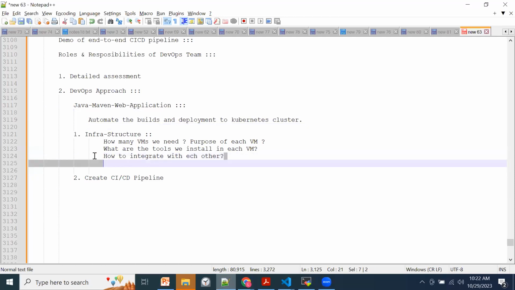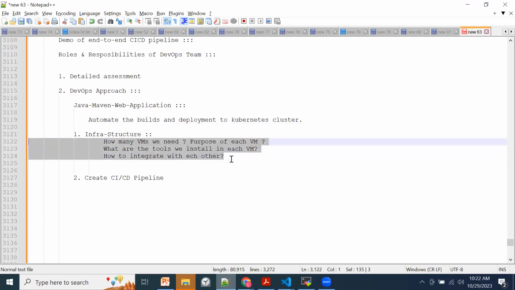So I need a response for all these 3 pointers. Assume that it is a microservice architecture. Assume that they have a very well designed application development, test and deployment process, but they were doing it manually so far. Now they want to automate this activity. You don't need to do the entire application level. At least take one microservice and work on it. So just to automate one service's build and deployment, what things are needed here? That's the question.